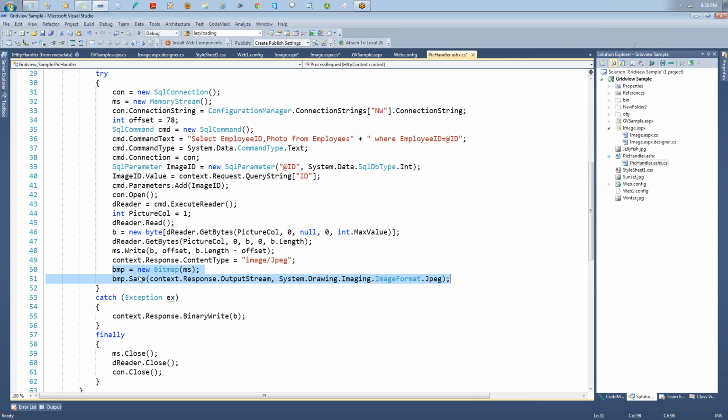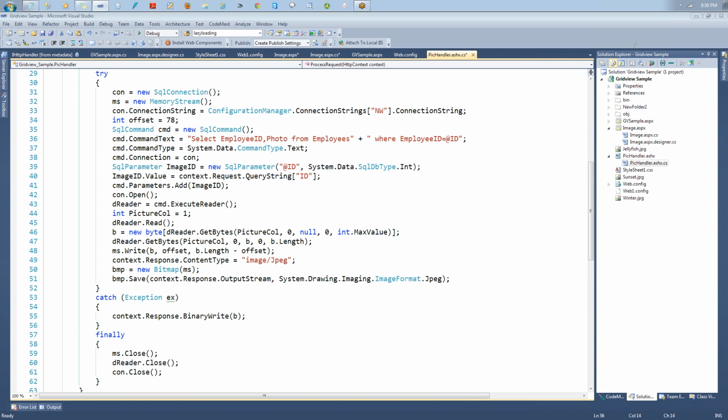If it is not BMP data, if it is a JPEG type, it is not the BMP, it's going to throw an error. Then you're going to come to the catch block. The catch block directly flushes whatever data you have there in B to the response. If you would like to generate the BMP, take it from the memory stream and generate it.